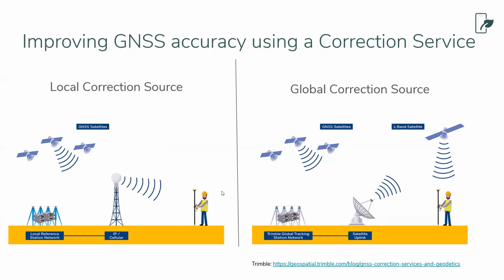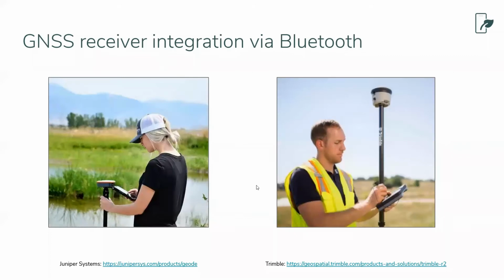So just this past year, we purchased an R2, which, if you can imagine the receiver, instead of being handheld, so in the photo on your right, the unit at the top of the pole there is the R2. And it doesn't have its own keyboard or operating system physically on it.